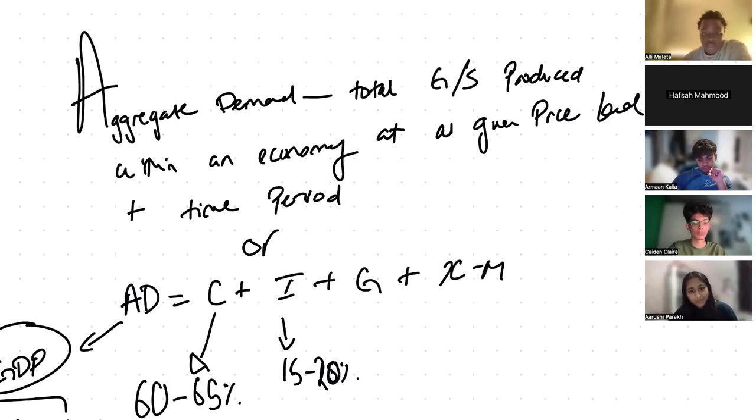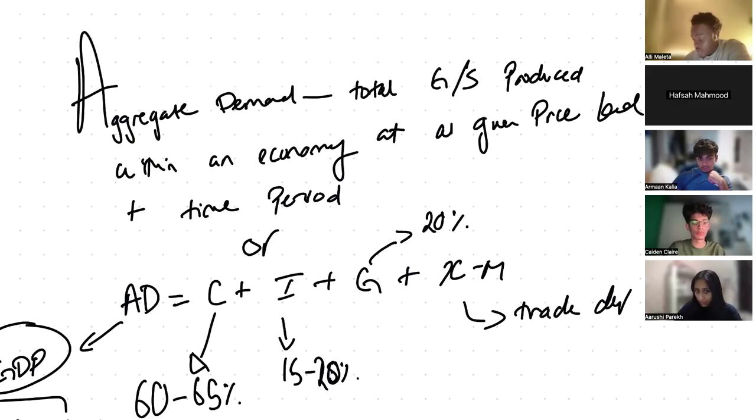Government spending can be around 20%. And then for imports and exports, I don't actually have a figure for them. But what we tend to find is that we run a trade deficit. Yeah. So that means our exports are less than our imports, right? And part of the reason is that we consume so much that we love to import goods. Yeah. In the UK, we've got quite a large marginal propensity to import.